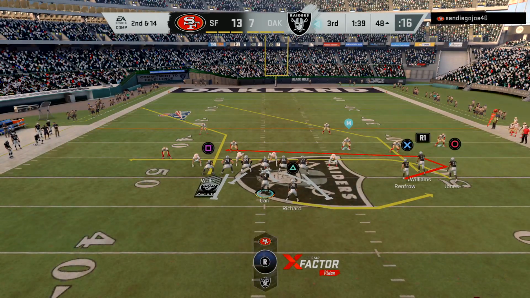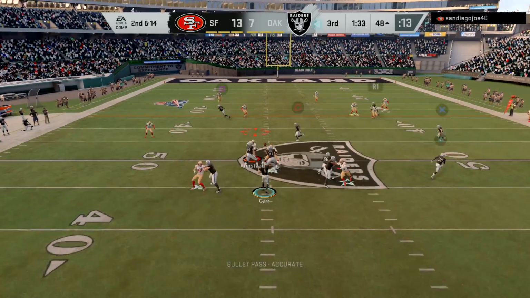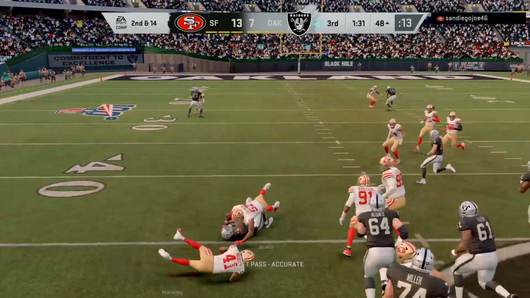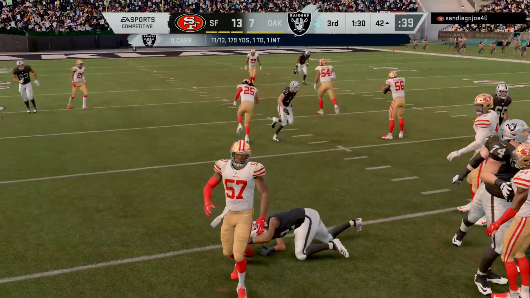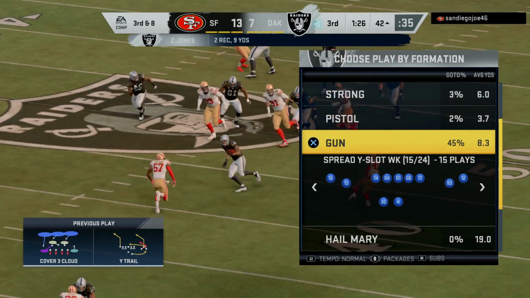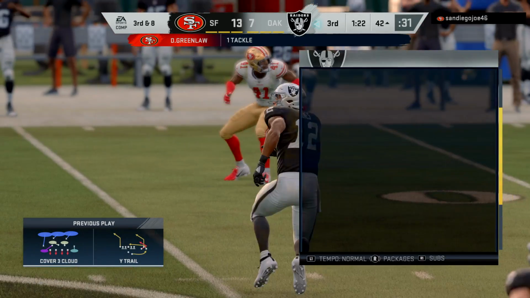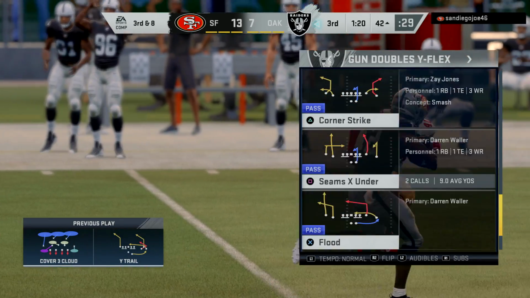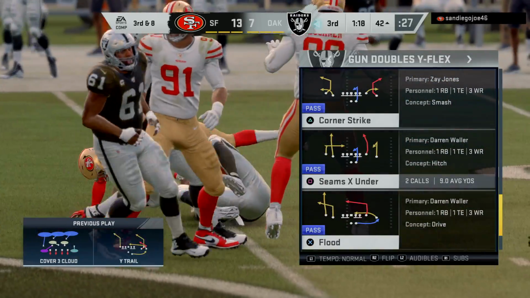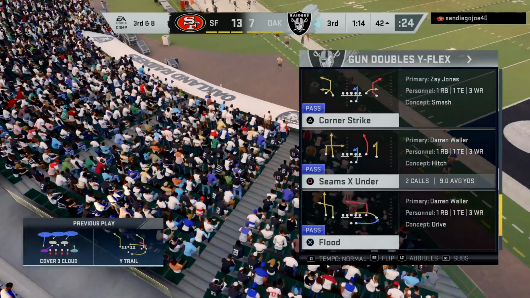Check 3. Here's Carr. Complete to Jones. And this time he's able to take it down to the 42. One thing you're hoping for when you run drag routes, you're able to hit a receiver in stride, and he can pick up a lot of yardage after the catch. But in this situation, the defense was effective, able to stop him before he could get a good head of steam going.